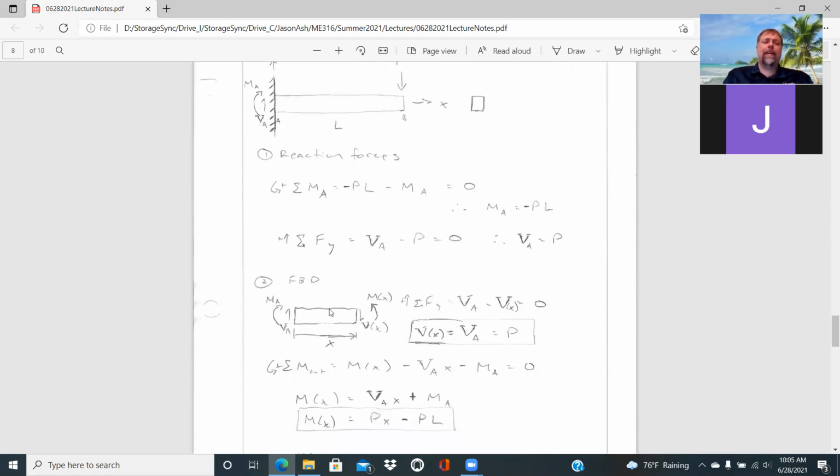And so that free body diagram, again, we kind of keep VA and moment at A defined in their positive definitions, even though we saw that it acted in the opposite. We'll just keep the sign included throughout the analysis. Given the distance x, its positive internal shear and moment are going to be a function of x.